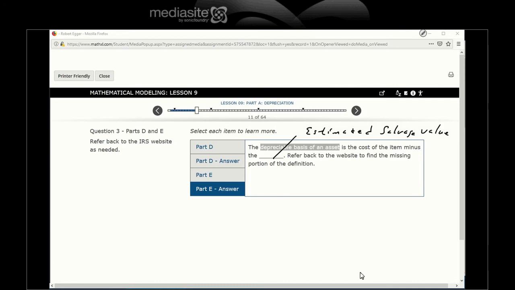So if you acquire a $25,000 vehicle, you depreciate, and at the end of its useful life, there's still $5,000 of salvage value left. That means what you can depreciate is your acquisition cost, or the basis of your asset, minus salvage cost. So $25,000 minus $5,000 means you can depreciate $20,000 over its usable lifetime.